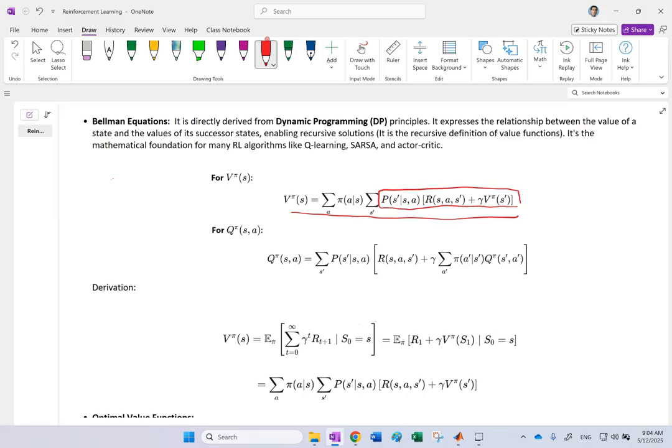which is basically my future rewards, my current one and the future one. If I take an action that maximizes this, that is basically the best thing I can do to get to the maximum V. Because as I said, you go from S0 to S1 to S2 to S3 and so on, and each one of them is done by some action. So this is like A1, A2, all the way.